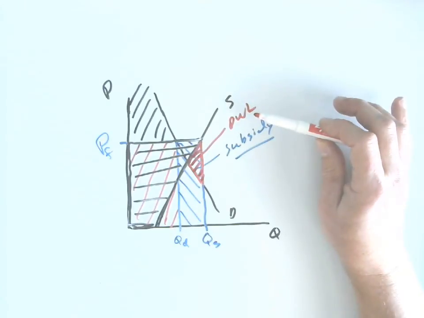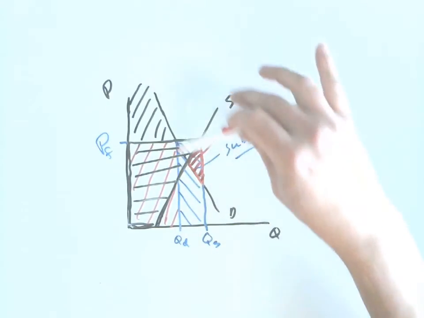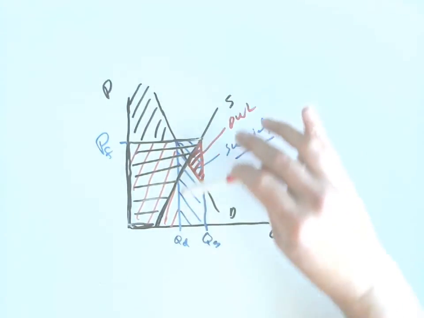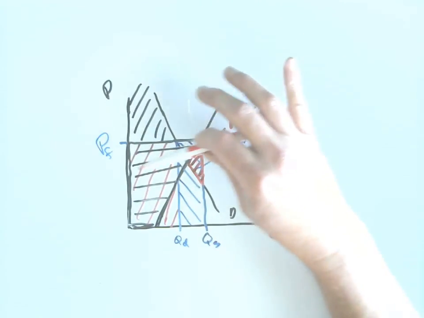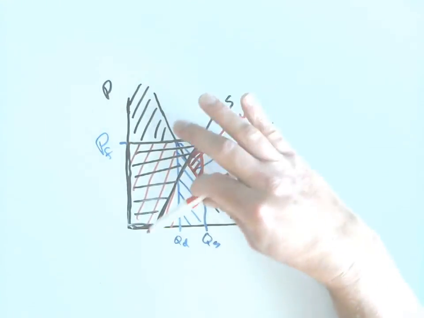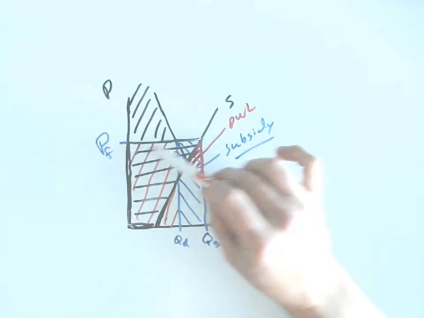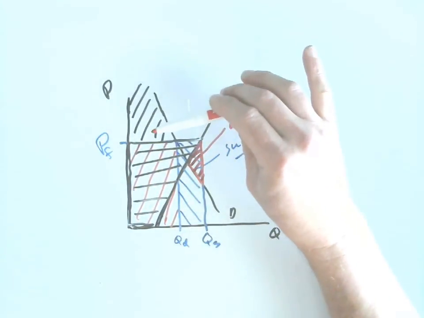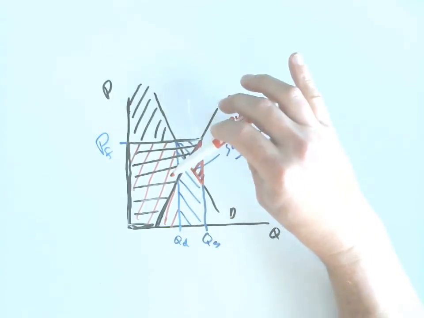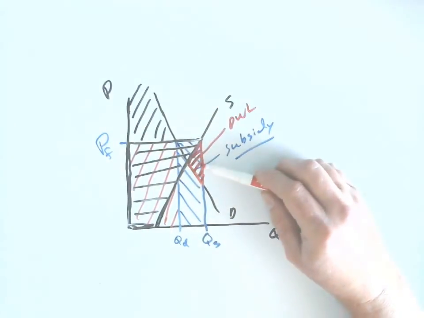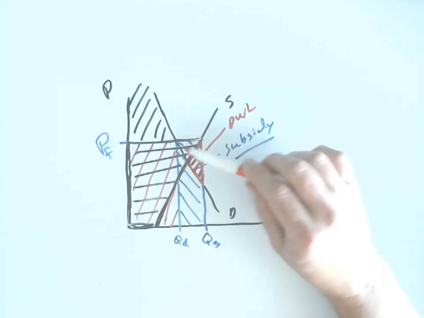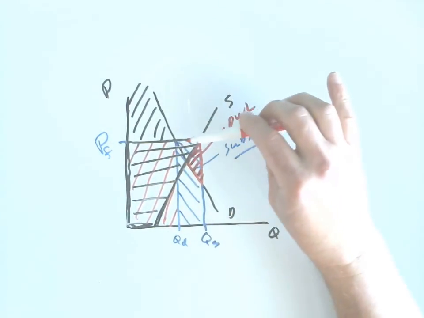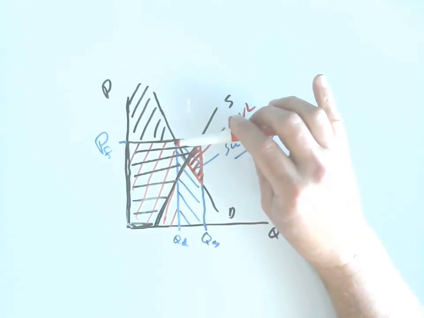So the bottom line is total surplus would have been this area here. Now you can obviously see consumer surplus has shrunk from what it normally would have been had the market been allowed to clear. Producer surplus has grown, so the government has been successful in shifting some of that total surplus over to the producer, but there is a sizable deadweight loss here that one has to contend with. And you also have to contend with higher taxes. The consumer also has to contend with a higher price for the product.